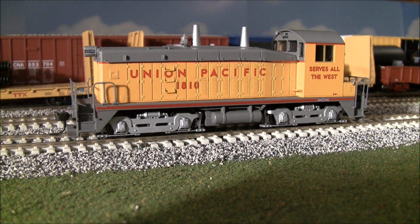So here we have it, the Broadway Limited SW7, obviously in UP scheme. And the main reason I picked this up was for my turntable. Cheyenne Shops has a turntable, and they had to have a little switcher like this to fit a turntable and a passenger car or a locomotive on the turntable at the same time, so that the switcher can pull it or push it. So that's why I picked this up. I'm going to have it renumbered, relettered to the Cheyenne Shops version, even though that's an SW10. There's really no SW10s except for in brass, and I don't really like those, so that's why I got this.